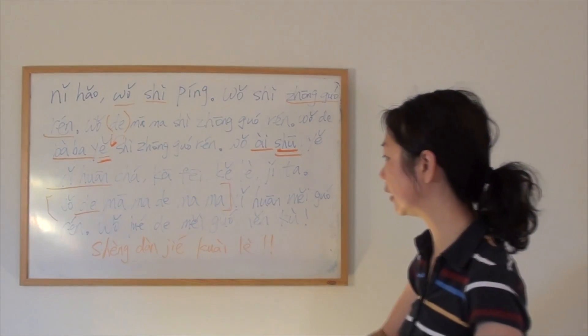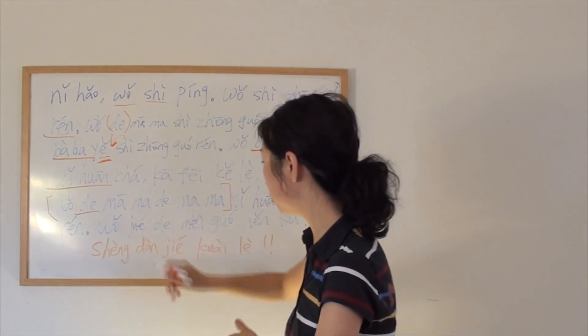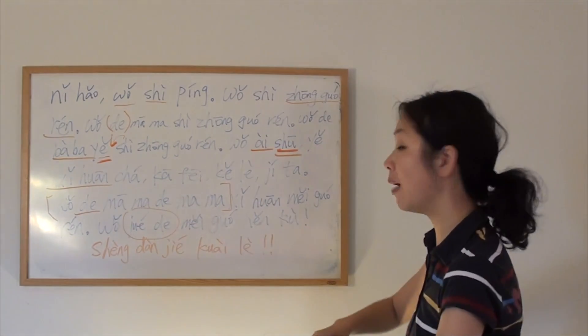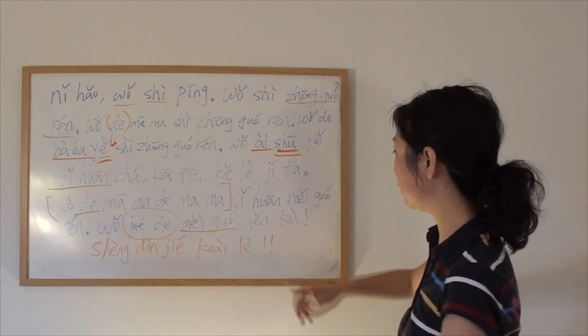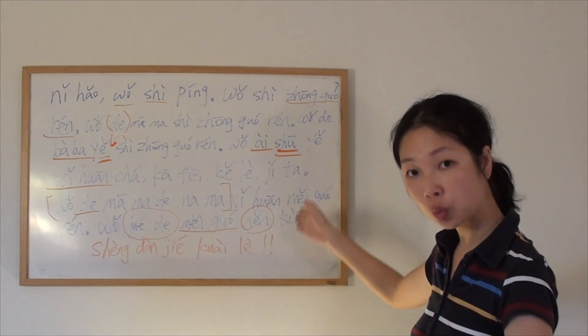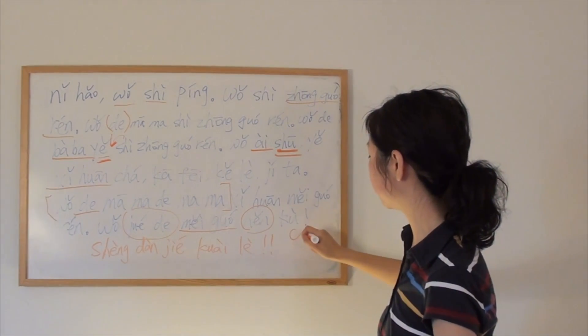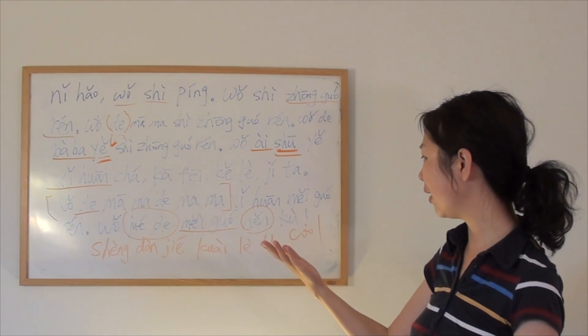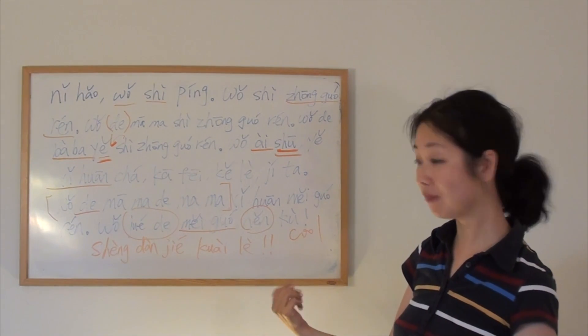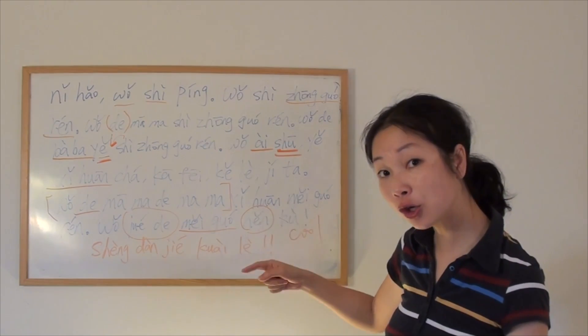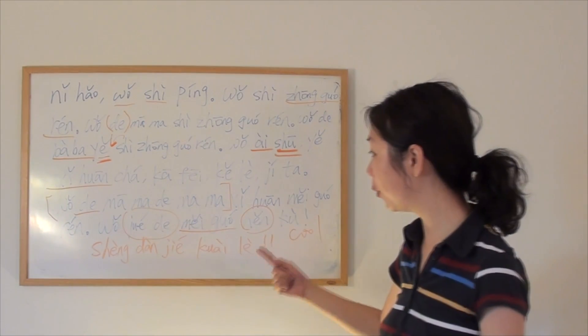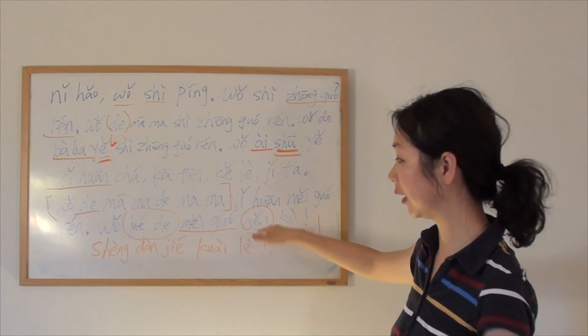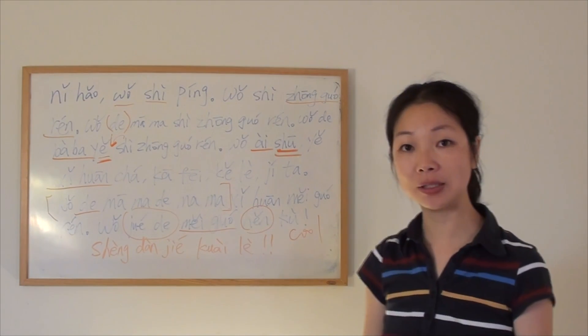我的妈妈的妈妈喜欢美国人. My grandma likes American. 我觉得美国很酷. First, let's see what we have learned. 觉得 is new word we haven't learned. This is a new word. 美国 America, we learned this. 很 is another new word. Cool, so cool. What does it mean? Oh, I America, cool. In Season 2, we will figure out what is this very interesting word, what is this very useful word.